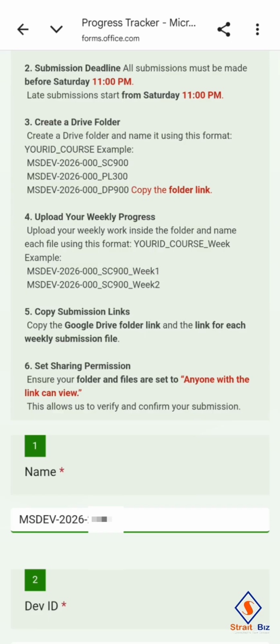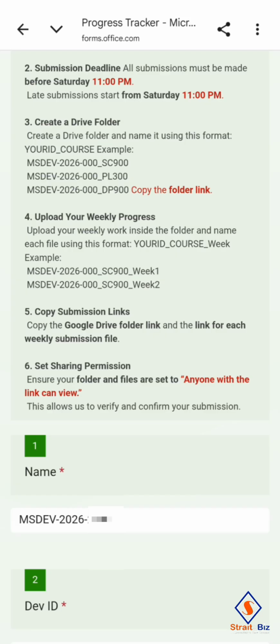Remember in the previous, or in the second email that they sent, where we are coming from, right? They sent you your dev ID, your program ID, and course. So your dev ID, that is the first one, MS Dev 2026, blah blah blah. Copy your dev ID from there, and then you go to your drive and create a new drive folder.